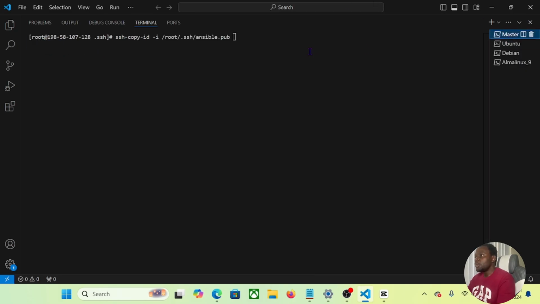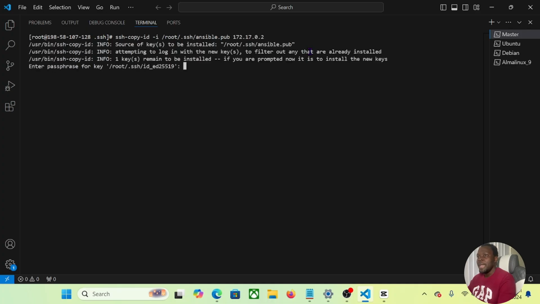Okay, so I'm going to copy that and drop it here and validate it. And now I'm going to enter the passphrase that I have set up before. So I'm going to provide that password quickly. I don't know what you have provided on your side, just enter the one that you have provided on your side. I made a mistake.